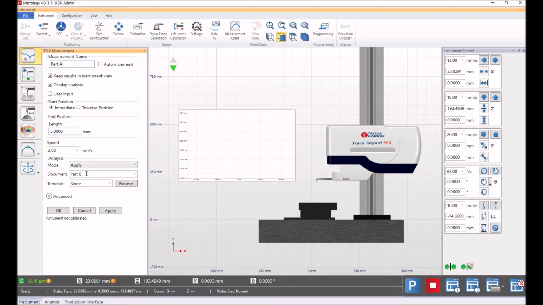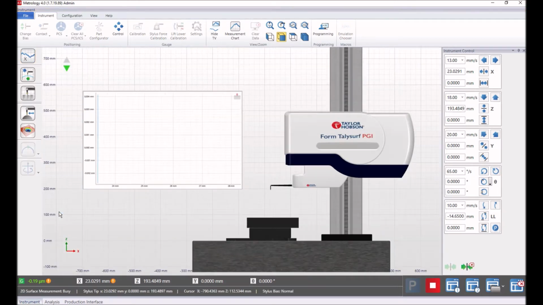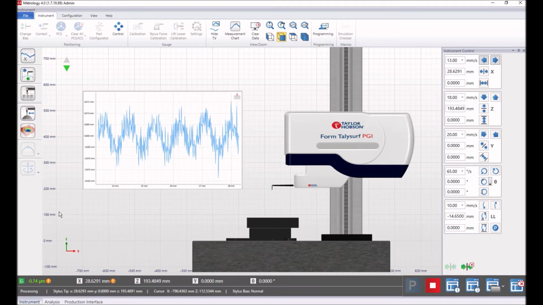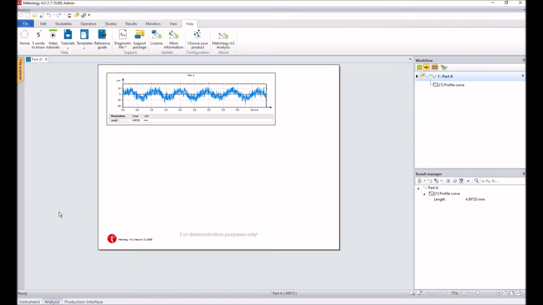We could then give the measurement a document name, also part A, and when we press OK, the measurement is taken and you can see a live preview being measured and it gets loaded into the analysis.